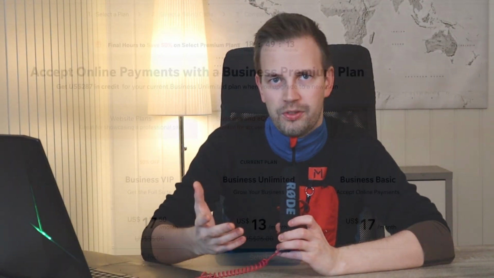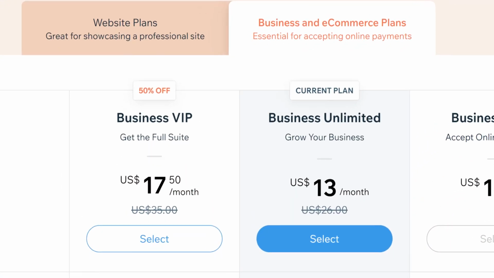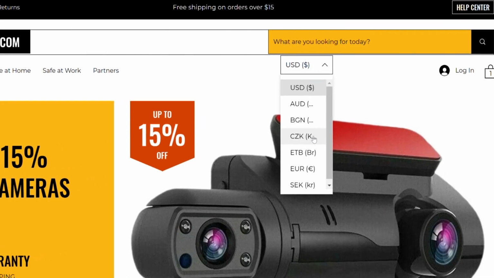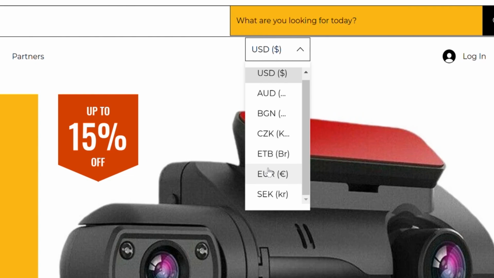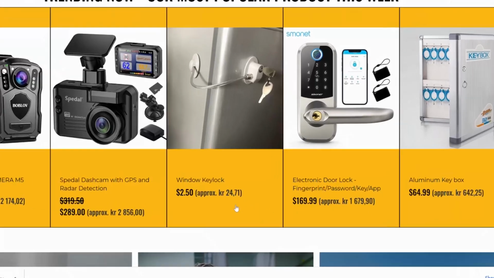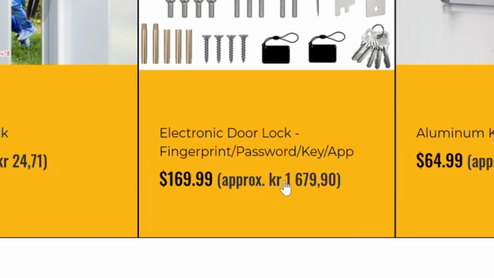This currency converter is only available for Wix users that have Business VIP or Business Limited. Also, this won't convert anything automatically. The visitor has to click the button and select the currency they want to see. Let me show you another option. This one will actually convert automatically and display the currency beside the normal price. So it's a better product, but it costs $3 or $4 per month.